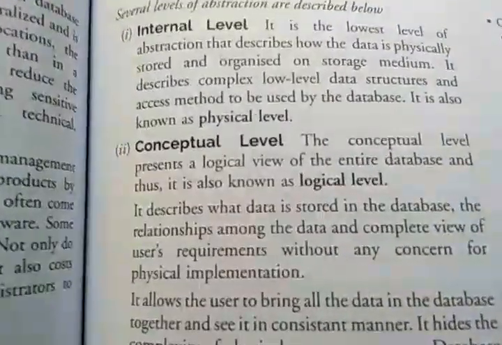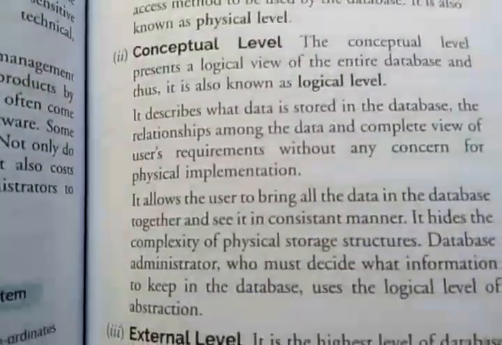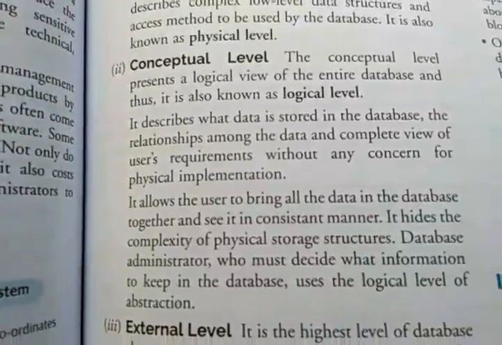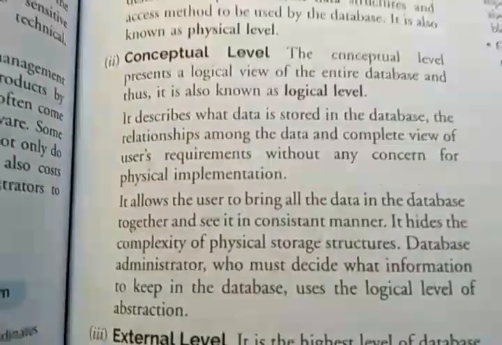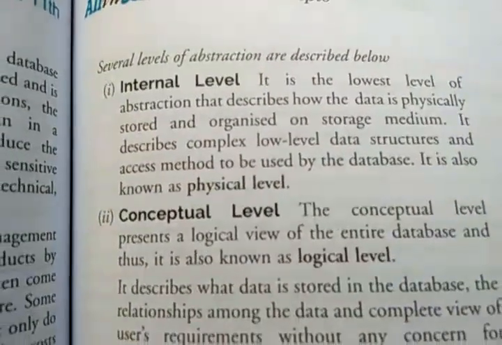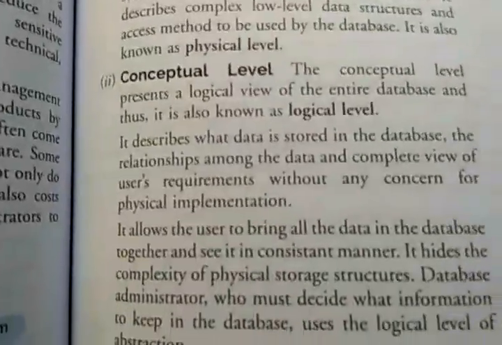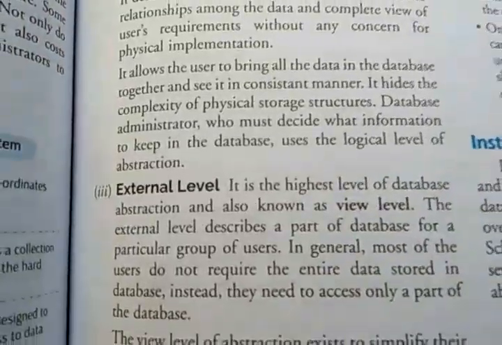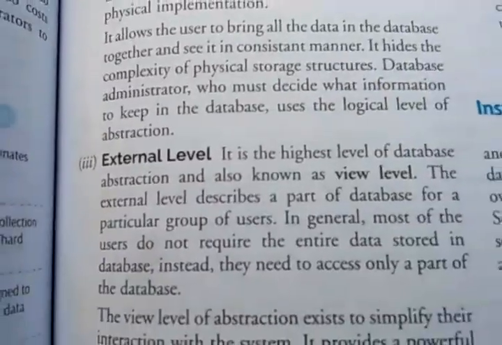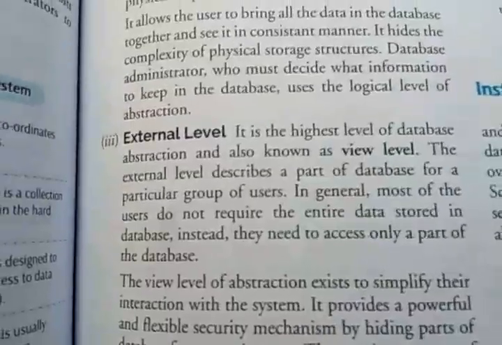The second level of the database is called the conceptual level, also called the programmable level. All the relations and security features programming will be applied at this level. At the internal or physical level the database administrator works, whereas at the conceptual level database programmers work. The last level is called the view level or external level. Here the computer operators work, and the users can only enter and display stored data.